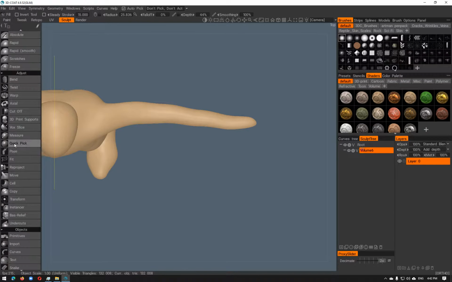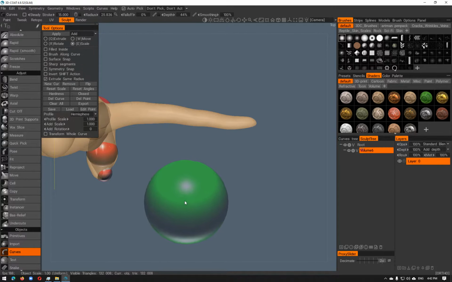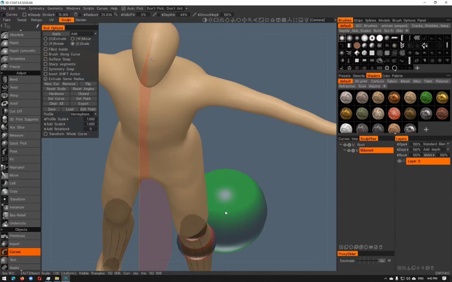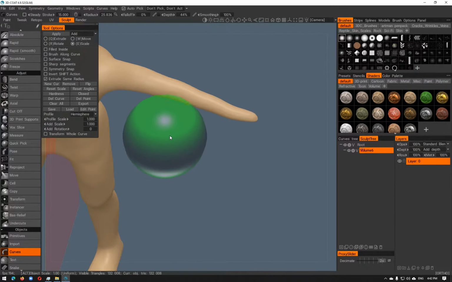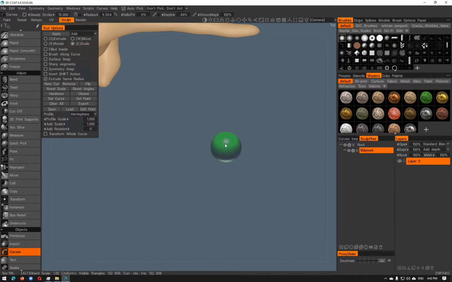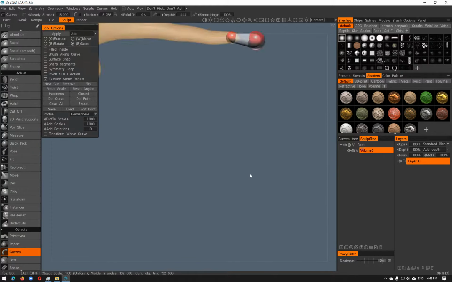But before that, sorry, I'll just go here for the curves tools. Now you can see the tool is actually preserving the previous curve, so I can now delete the curve or clear all, and I can create a new curve here. So now maybe I can start just to do a hand blocking.